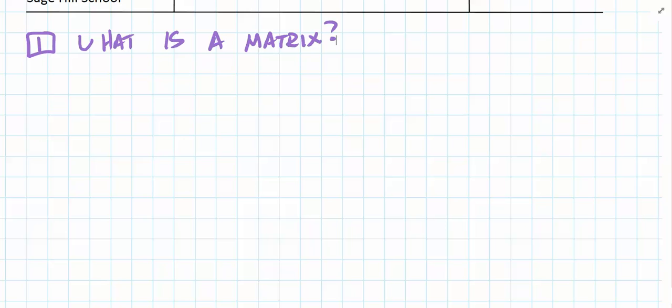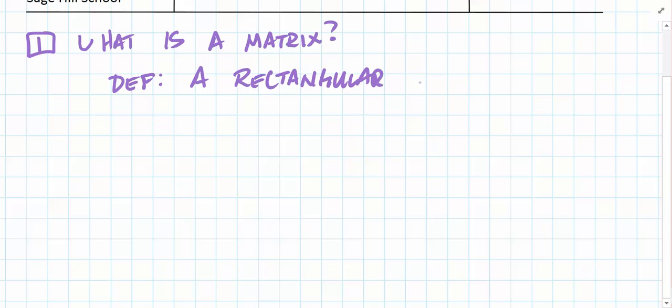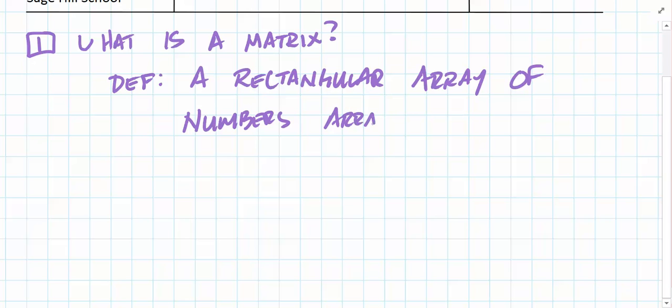It's close. It's related to a system. Absolutely. Okay, so I'm looking for a few keywords, and here's the keywords that we're going to use. So the definition for us that we're going to use and build from is this: a rectangular array, A-R-R-A-Y, a rectangular array of numbers arranged in rows and columns.